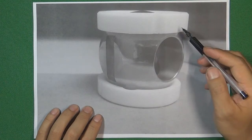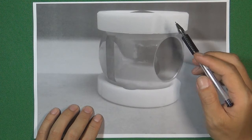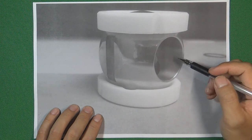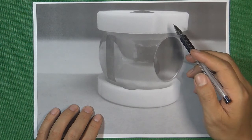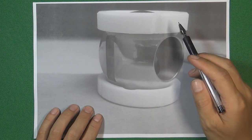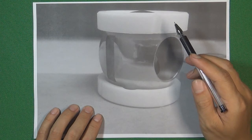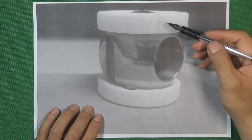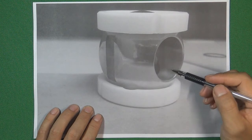The first kind of valve seat is a soft seat ball valve seat. This kind of white color valve seat is very widely used in the soft seat ball valve industry. Most of the time we use PTFE or RTFE to make this kind of valve seat. The advantage is that this kind of material is very soft, so when we assemble the valve seat and ball inside the valve body and compress the valve seat with the ball, it is very easy to seal the pressure inside the flow control system.